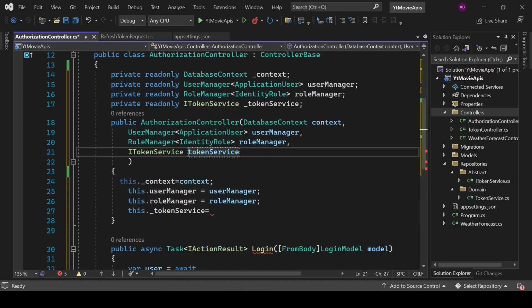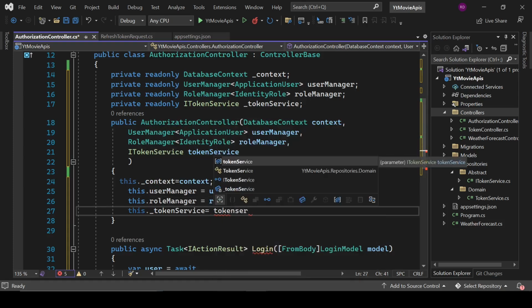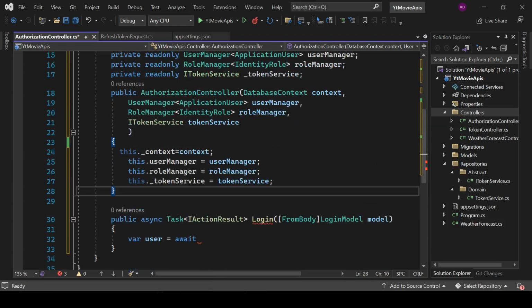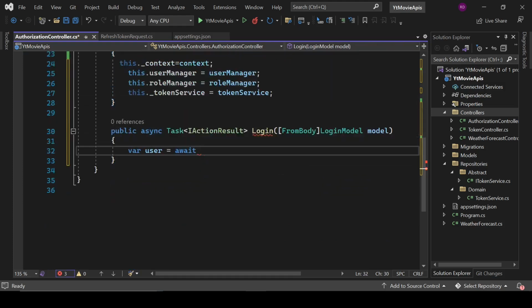Let's remove its underscore from here. Okay, the constructor is completed here. So let's move to the login method.